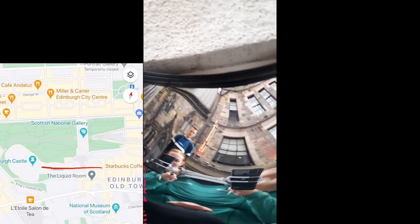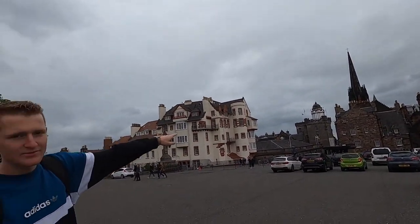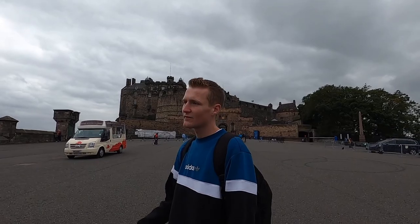We're now about to get up to the castle, but right now we're at Camera Obscura — a great tourist attraction if you're wanting it. Welcome to Edinburgh Castle! It's great because at 1pm every day there's a cannon that goes off — bang, you know it's 1 o'clock. Other facts: it's the most besieged castle, attacked 26 times, and it's still here. It's built on a volcanic rock.